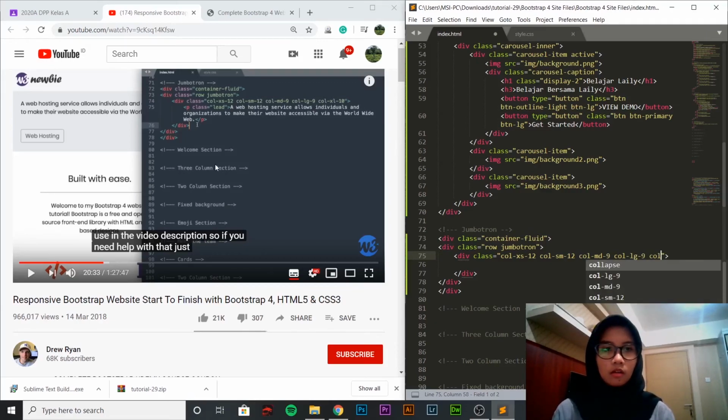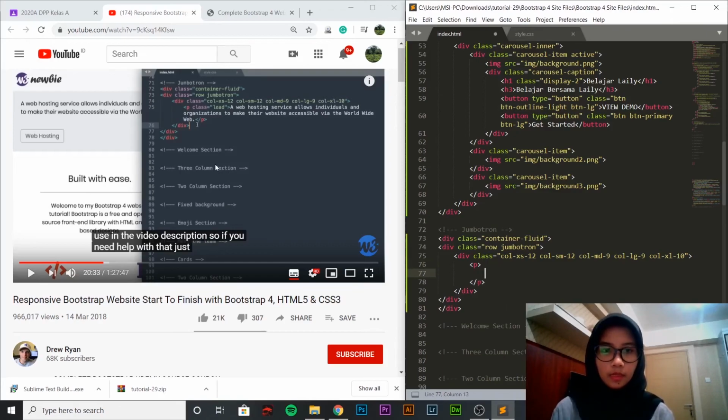Baru terakhir col extra large berapa? 10. Dah. Terus kita masukkan teksnya. Jadi ini paragraph, kelasnya adalah lead. Jadi teksnya adalah samain aja sih.